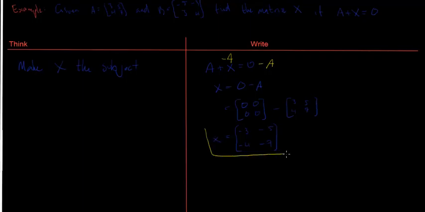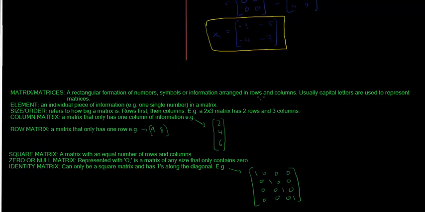So let's put a box around it. We're going to finish off with our definition words. There's a couple of them today. Let me bring them up. Now, as promised, a whole lot of new jargon to be introduced to, and there are different definitions for you to make sure you copy down with an example. Alright, so matrices are things that hold information, and we can manipulate those in different ways as we've seen today. Good stuff.